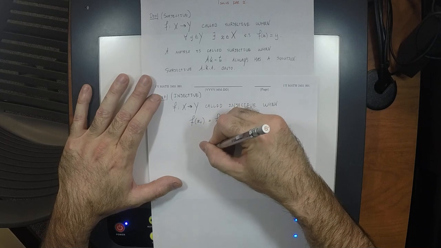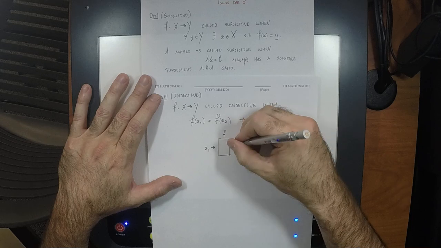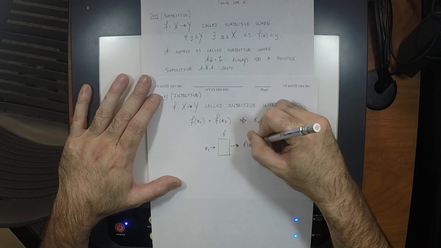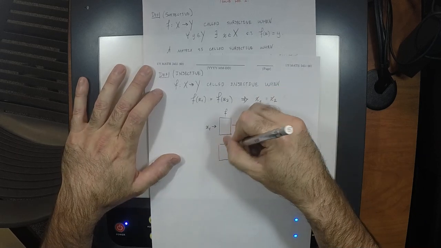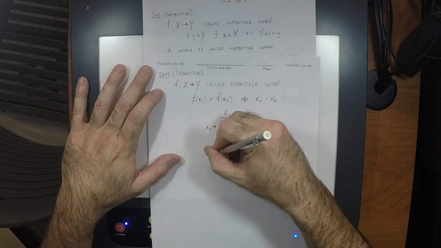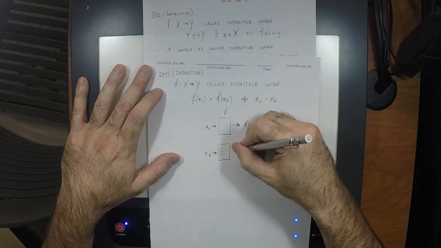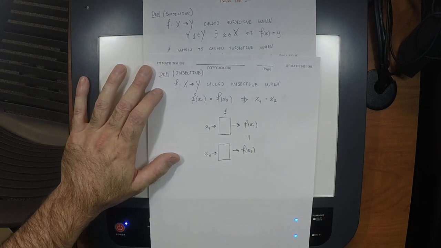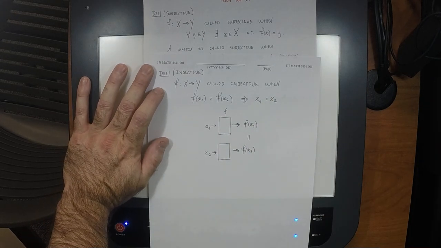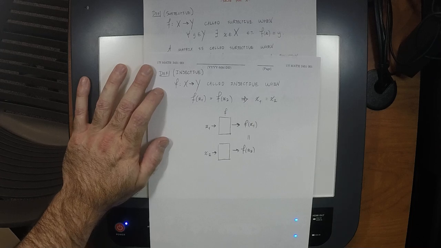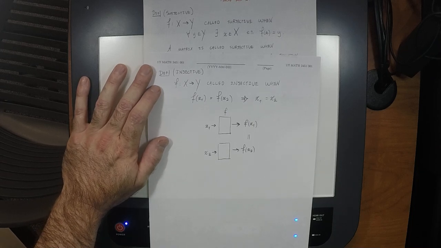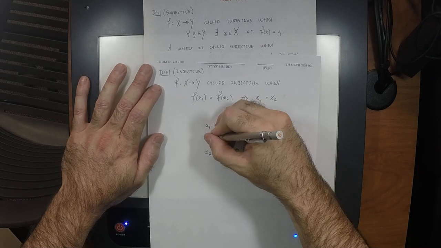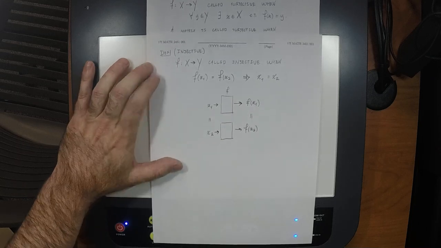and you witness F of X1 come out, and then you make another copy of the machine, or you just run another copy of it a little bit later, and you put X2 in, and you witness F of X2 come out, and if the outputs were the same, then what? Then the inputs must have been the same. You can't get the same output in two different ways. That's what injectivity means. So all solutions are unique.